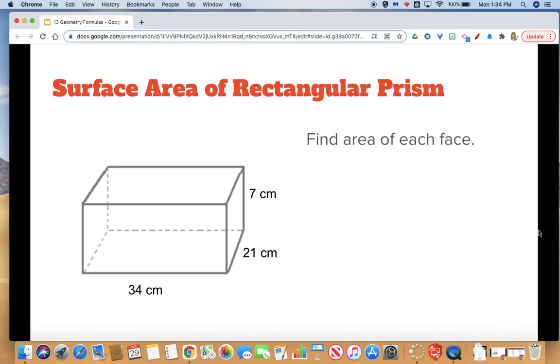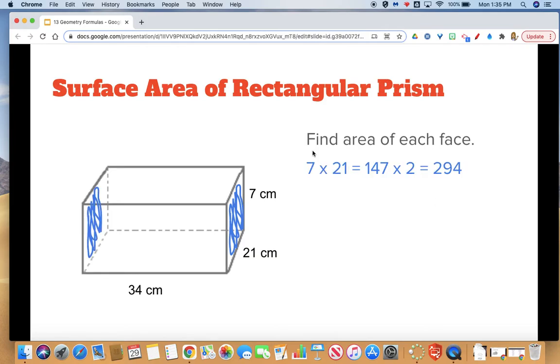There are two ways to find surface area. So really what we're doing is finding the area of each face and then getting a total, so adding them together. We could do a little coloring visual here to help us see that. If I were to color this side, this rectangle, I notice that it's made up of a 21 and a 7. Those are the two units that would make up its base and height. So to find that area, we could take 21 times 7.